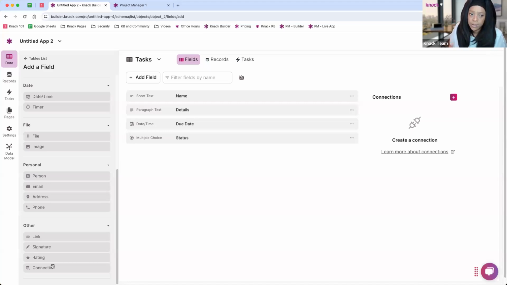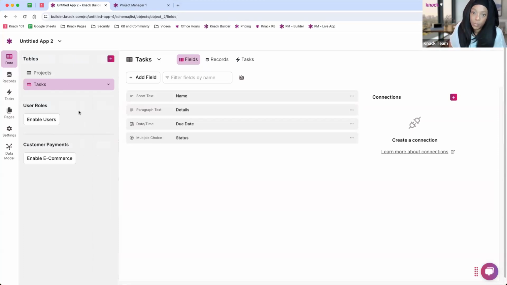But the connection is in essence a foreign key. It is your lookup field, as I mentioned earlier. So it allows you to create a multiple choice type field or a drop down field that allows you to choose potentially a project to then assign a task to or add the task to. Now, that's at the high level. There's ways on the pages side to automate it, so it just automatically makes the connection. But just for setting up and configuration on this end, we're going to want to add this connection field to say, hey, this task is tied to our projects.